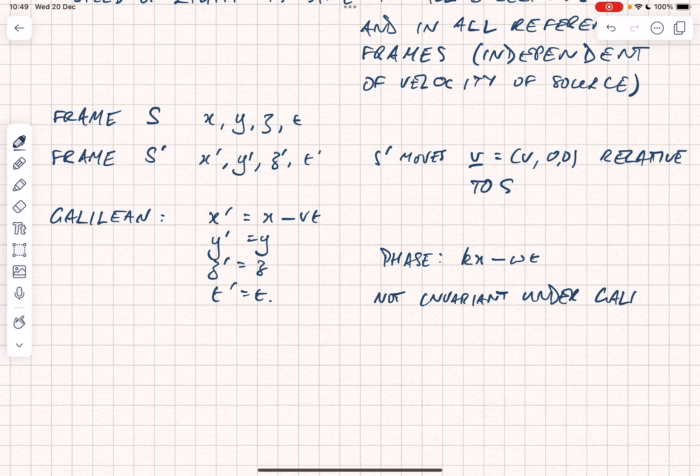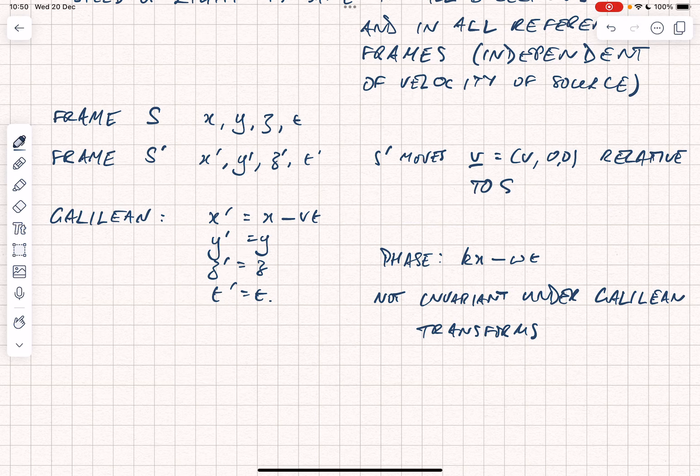And what you can find very quickly is that if you apply a Galilean transform to the phase, it is not invariant under a Galilean transform. Now, for some systems, like sound, that's fine, because sound requires a medium to travel. And what we find is that if, you know, the velocity here in a Galilean transform that changes the velocity of sound is, of course, what we observe as a Doppler shift. So, for systems where there's a medium that's required, for wave transform where there's a medium required, Galilean transform makes sense. But for light, it doesn't.